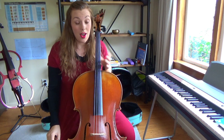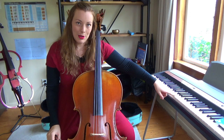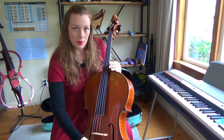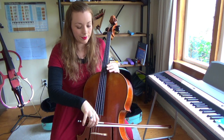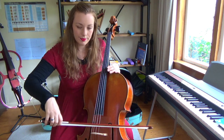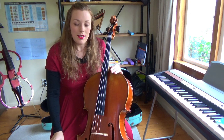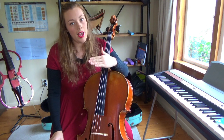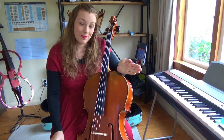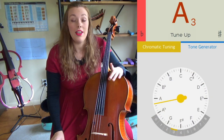So now that we've got our A pretty close to the A below middle C, what I'm going to do now is tune that string with my fine tuners. You can also do this with an electric tuner. On your tuner you will see that the note is either flat or sharp. If the dial is below the center or to the left of the center, that means the note is flat, so you have to tune it up.